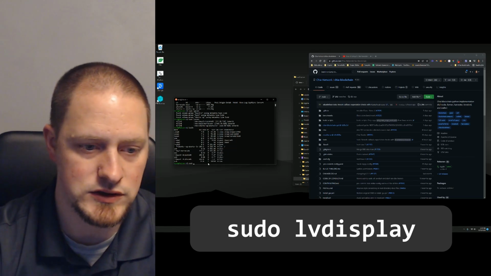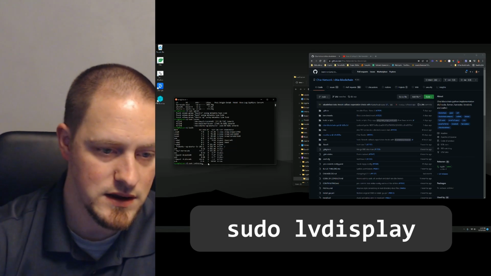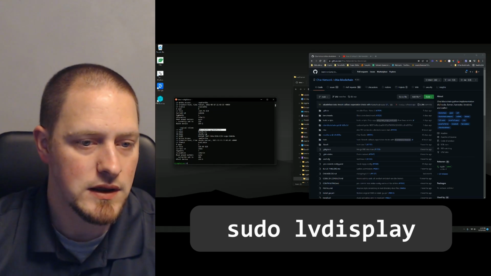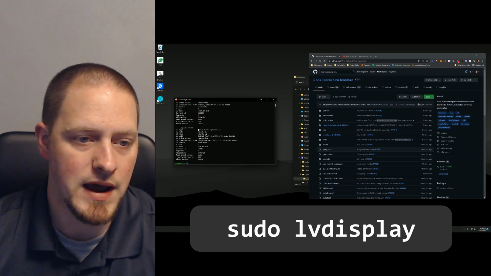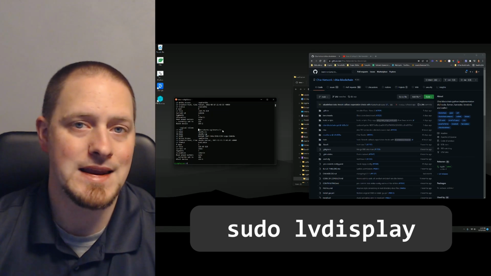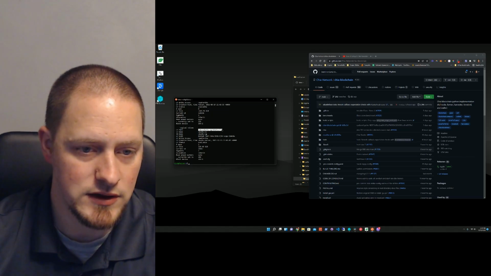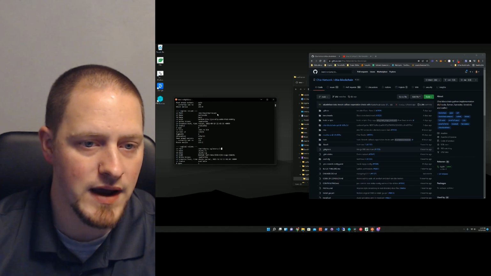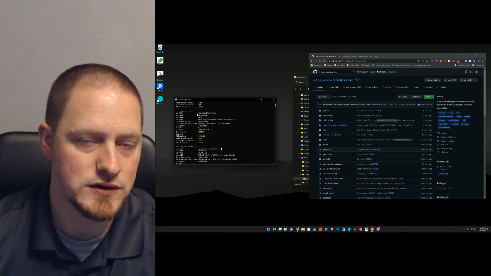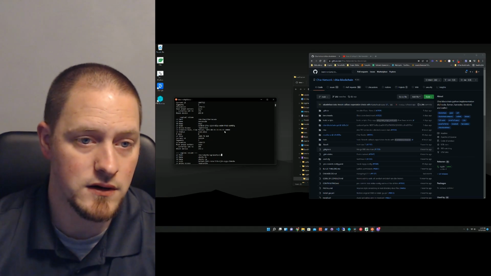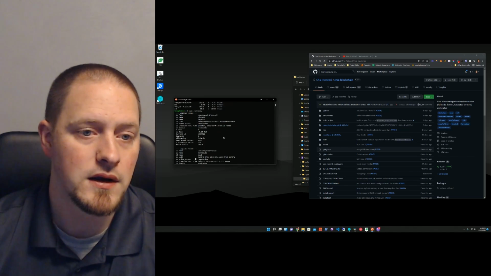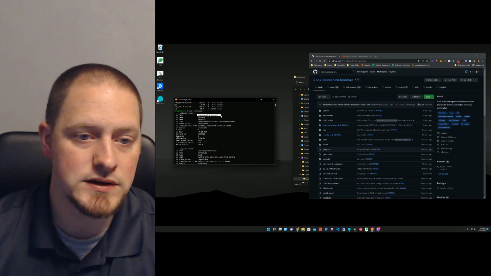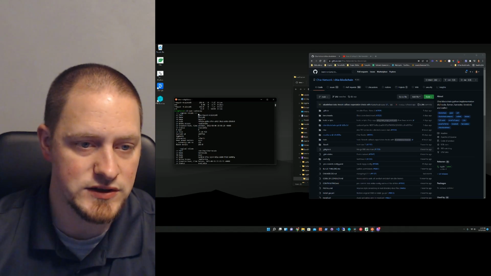What I want to do is lvdisplay, and that's going to show me the name of the path that I need to connect. So this one is my main one. I've got Barracuda, which is the one in Bay 2, which has all of my other data on it. You can see I can read/write that. And then you can also see that this is plots05. Okay, so this is the path we need.